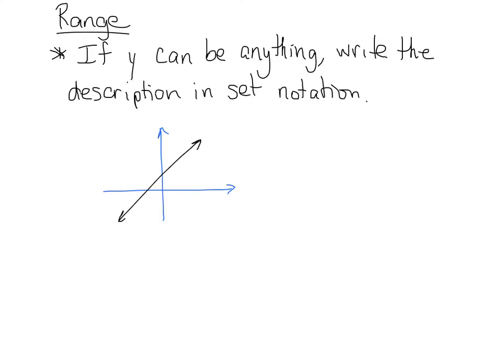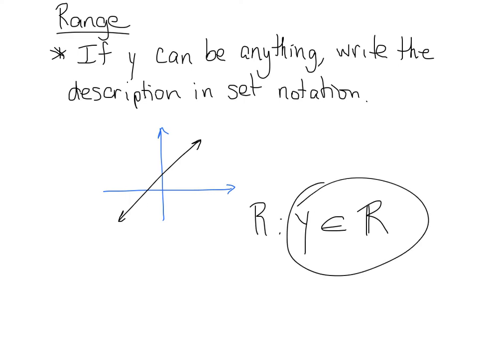Okay, so finally, this is our last example. In this case, y is going all the way up, all the way down. Remember that the range is really where y goes from and to, from bottom to top, but there is no bottom. It's infinitely going down and infinitely going up, so y can actually be anything, which we should know how to write that now, and that is written: y is a member of the set of all real numbers. This just means that y can be anything. All right, and that's domain and range.